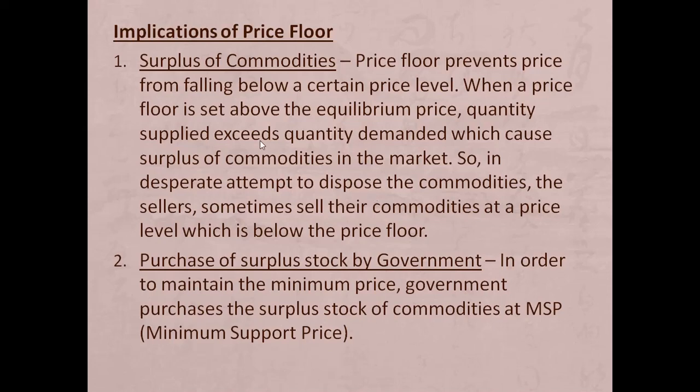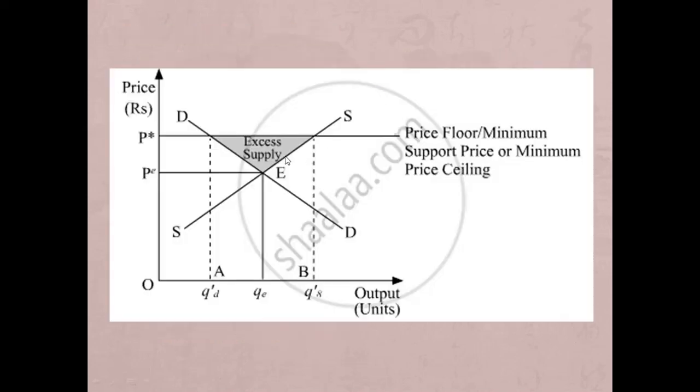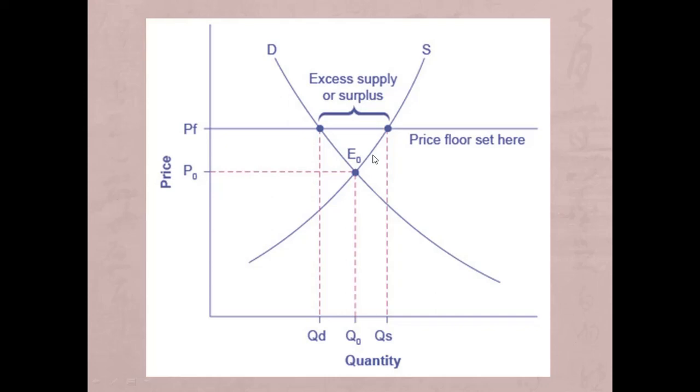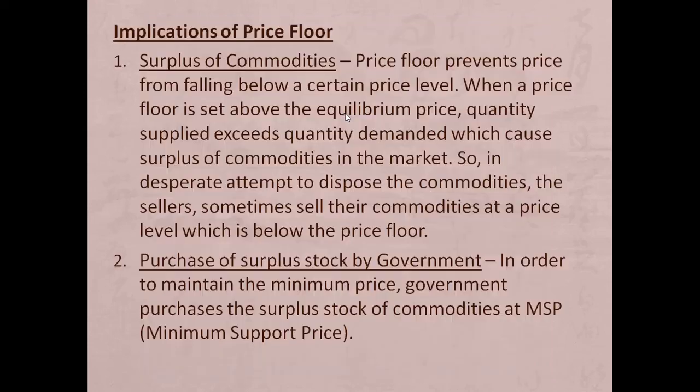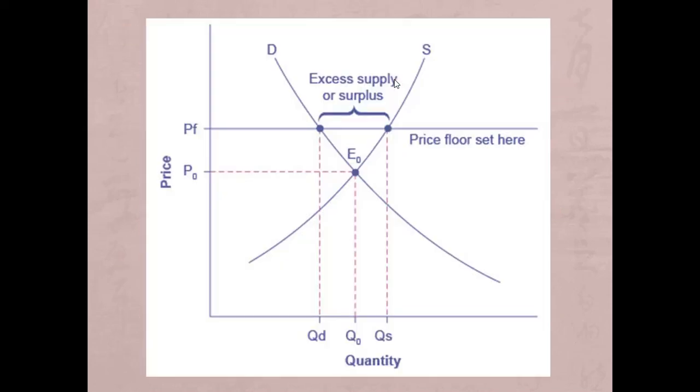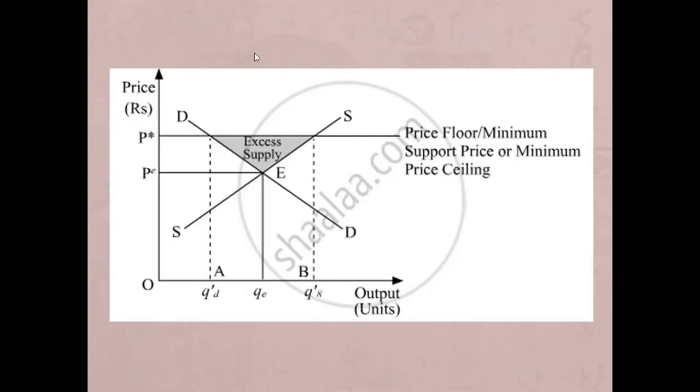Now, what are the implications of price floor? In case of price floor, there will be surplus of commodities. As we saw in the previous section also, there will be excess supply. Here we can see that there is excess supply, there will be an excessive amount of goods. So what happens when the commodities are in abundance? When there is excess supply in the market, the market will try to correct itself, isn't it? We have discussed this correction here also. Now the price will start falling down.